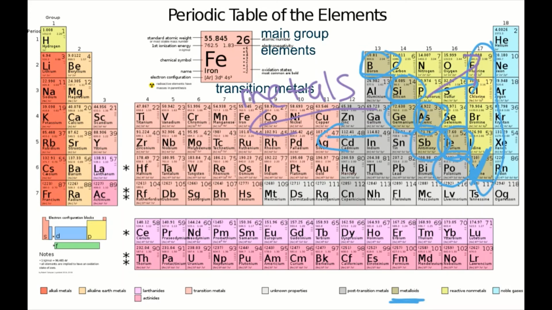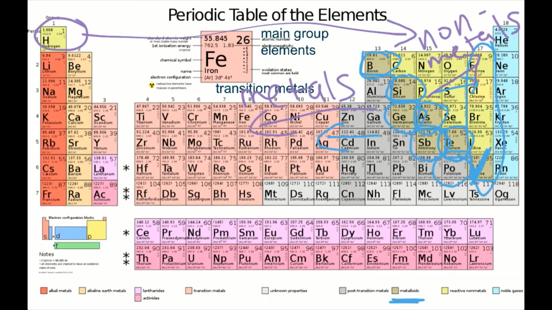these semimetals or metalloids are called nonmetals. And that's just one word, but I just kind of separated it into two lines. And hydrogen is a nonmetal, which is why it is not an alkali metal, as all these other guys are. Now we have two special periods. The first period consists of our lanthanides because the first element in the period is lanthanum, and the second period shown here are called the actinides because the first element in the period is actinium.